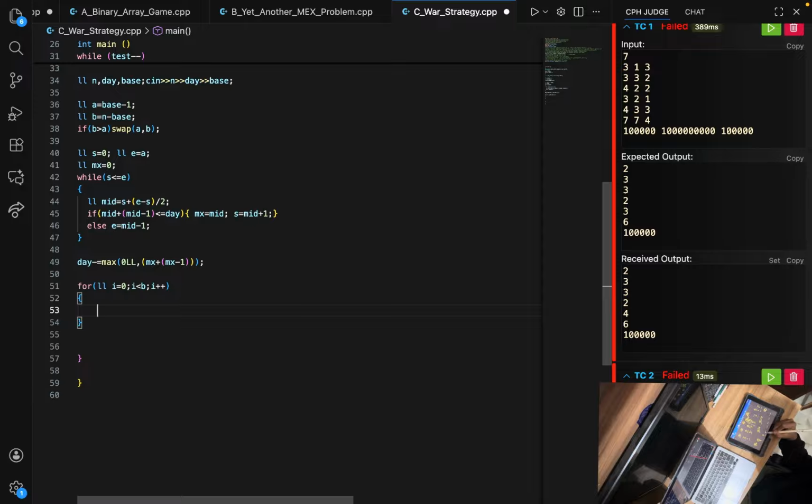Three at the 4th day, 4. Okay, it will cost 2 more days. Then 1, 2, 3, 4, 5. Binary search is valid.